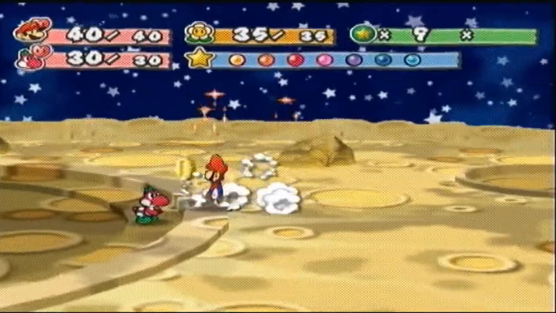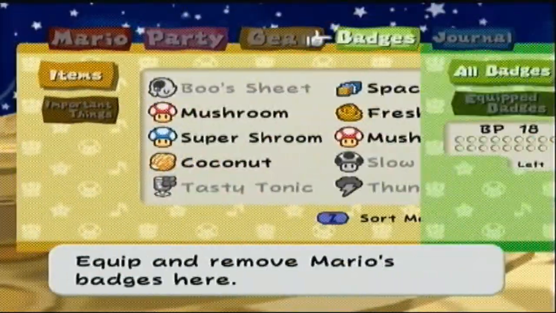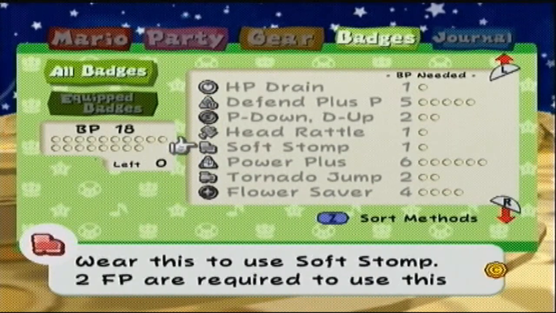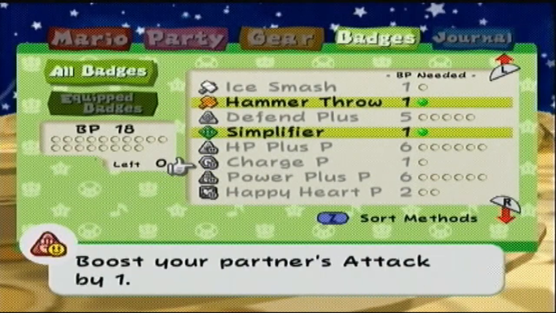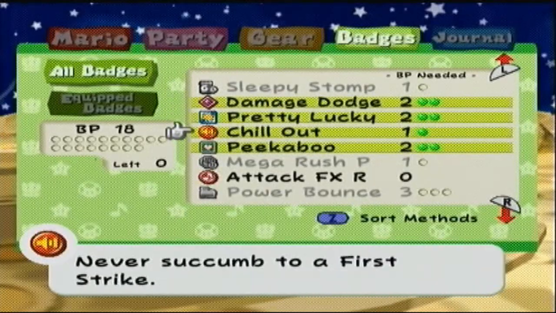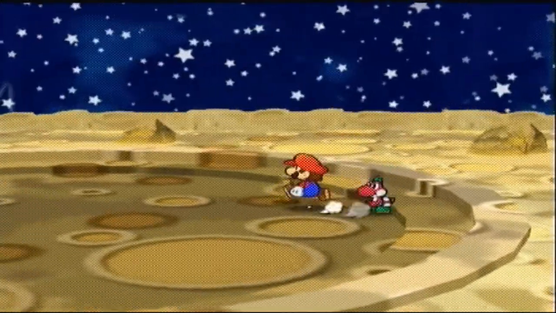But we probably will be leveling up before the end of the chapter, so let me go ahead real quick and check my badges and see if there's anything I want to use in the future that I don't have already. Power Plus maybe, but that would take 2 levels. I think I'm fairly content with the badges I have equipped at the moment. There's nothing really that I think I need that I don't already have.